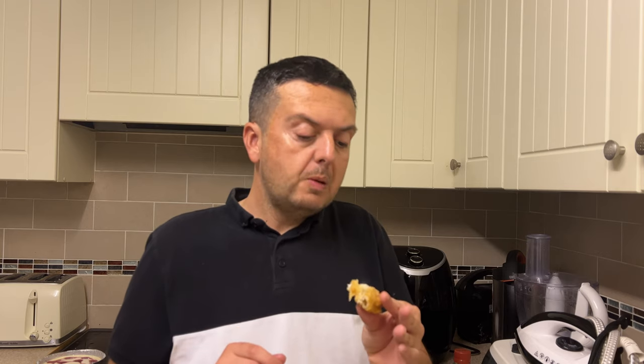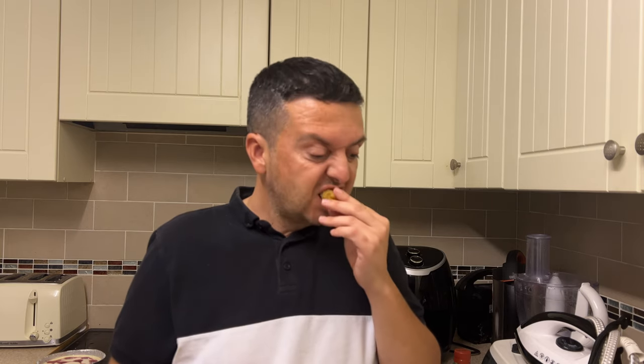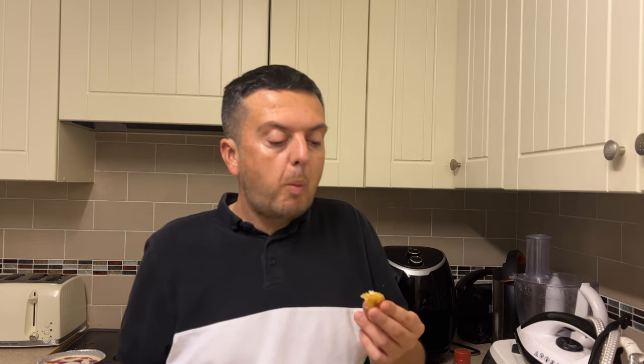Right, the fish in itself isn't actually bad inside. The thing that lets it down is the batter. The batter's very bland, even with me sticking salt and vinegar all over it. It's got hardly any flavour to the batter, but the fish is tasty inside. I've never had pollack before. I'm a normal cod or haddock man. So that's the first time me eating pollack, and it's a neutral style white fish like cod or haddock. It's quite nice.